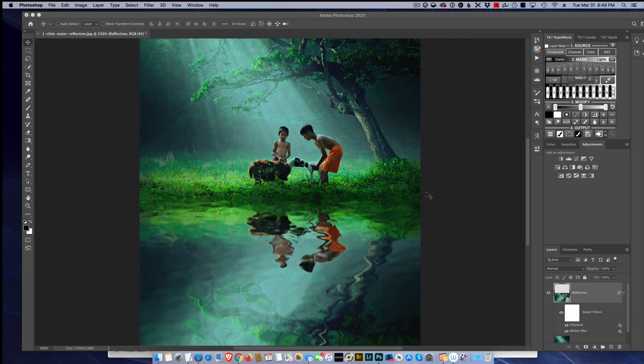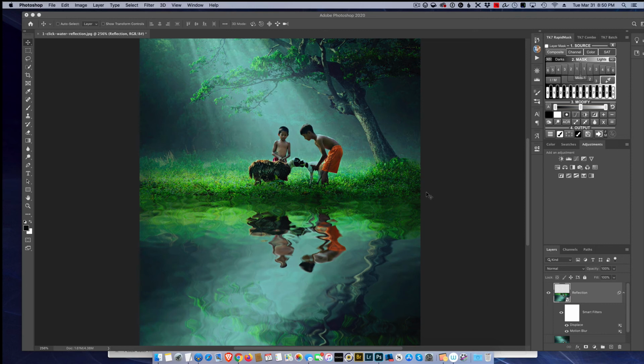Now again, remember, displacements and ripples are totally up to your taste. Your taste may be completely different than mine for your artistic look, but for me, this works pretty good.